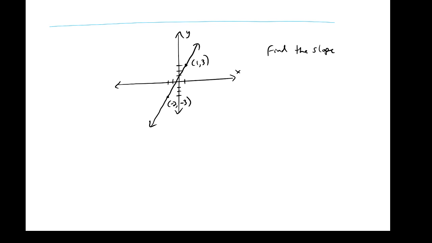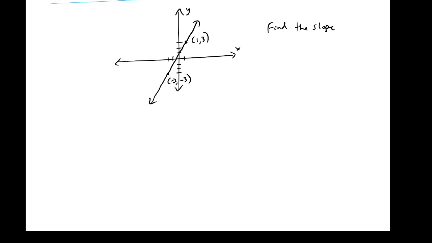Now, sometimes students will say, well, can I just count those spaces? That's not what I want to do in this exercise. Here, I actually want to employ the slope formula. So we're going to say m, of course, which is equal to y sub 1 minus y sub 2 over x sub 1 minus x sub 2. And we're going to employ that formula here for these 2 points.